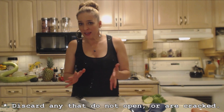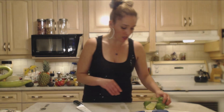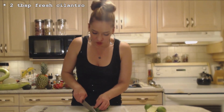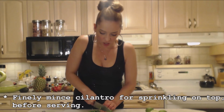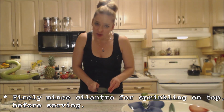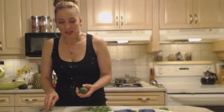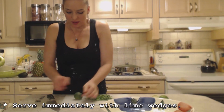If you have any mussel shells that don't open, try letting it go another minute or 2, seeing if they open. If they don't open, discard those as well. Something might be wrong with them, or they might have been dead before you put them in there, and that's not what you want, okay? I'm also going to finely mince some cilantro, a nice big handful of fresh cilantro. That's going to be sprinkled on top at the very end. I'm going to be serving this family style tonight in a very large bowl. And slice some fresh lime to serve your mussels with.